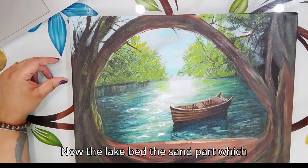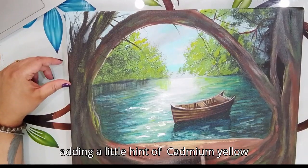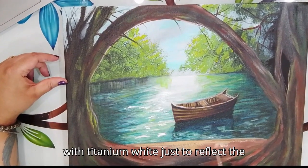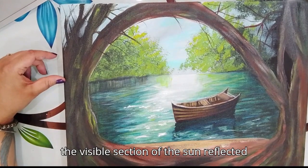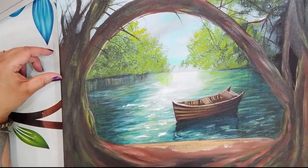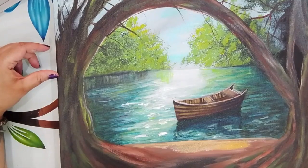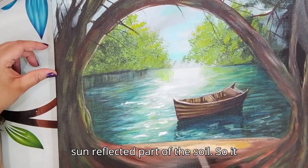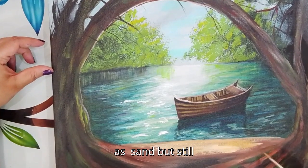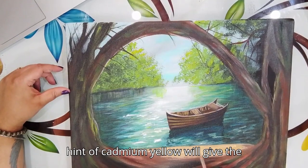Now the lake bed, the sand part which I was mentioning earlier, I keep on adding a little hint of cadmium yellow with titanium white just to reflect the visible section of the sun reflected part and the shadow part in the foliage, so that you can differentiate between the shadow part of the soil and the sun reflected part of the soil. It will give a definition not accurate as sand, but still a hint of cadmium yellow will give the natural look.